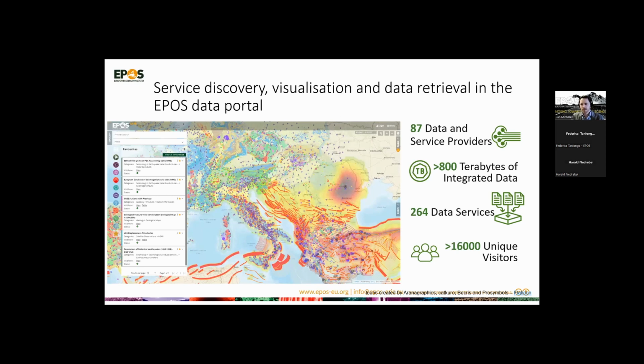Our system is not downloading anything to a central place, but making things connected across the European landscape, at least for now. Currently, we have 264 data services, which you will explore partially yourself or anytime later using the EPOS data portal. So far, we've had more than 16,000 unique visitors on the EPOS data portal since the operational launch in April last year.